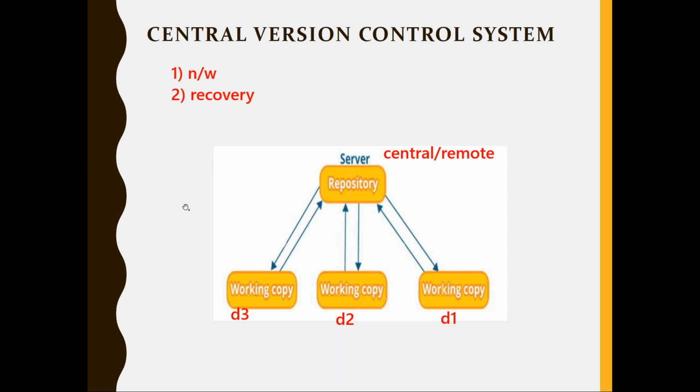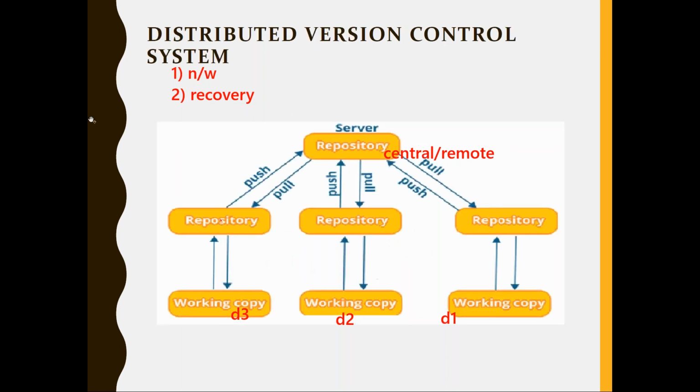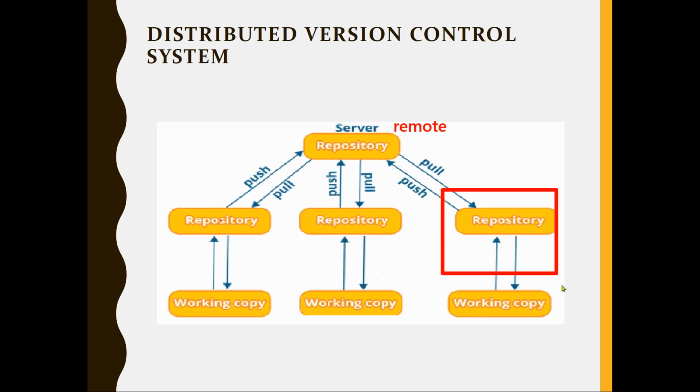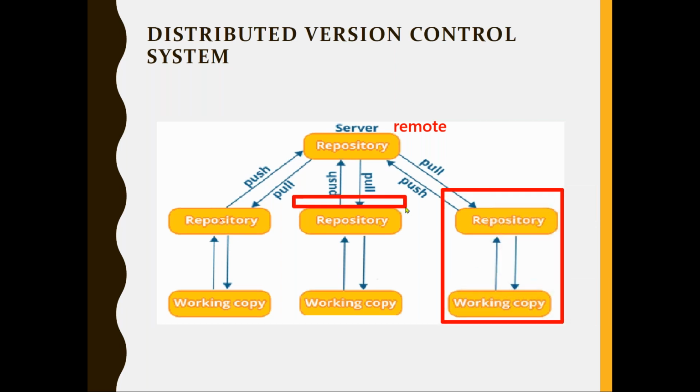Okay, right. Here is the distributed version control system architecture. Here you can see this is the central server or remote repository where all the project, all the code base is kept. And this is the workstation of each individual developer. If you see the workstation of each developer, they will have another repository called the local repository. Means in distributed architecture, we'll have two repositories: one is the remote repository, the other one is the local repository.